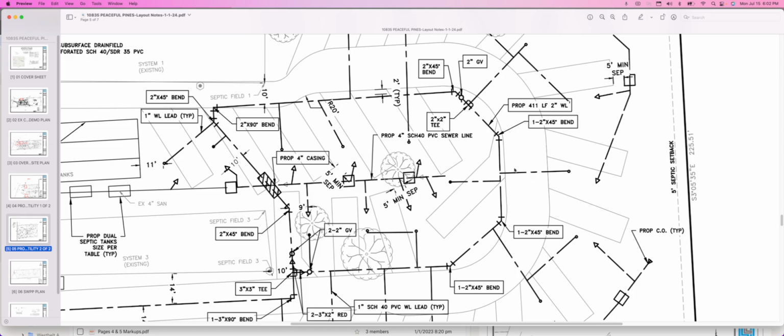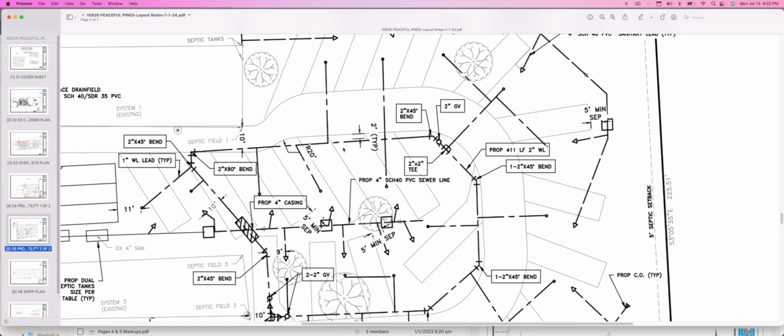It's just kind of be aware of that. And you'll see here you got footage here. You also have a 5-foot minimum separation. So we have to have separation from, I think it's the septic inlets and the water inlets. I think it's actually 9 feet. The engineer knows all these things, and by the back of their hand, they all know all these requirements, so you can get septic approved.